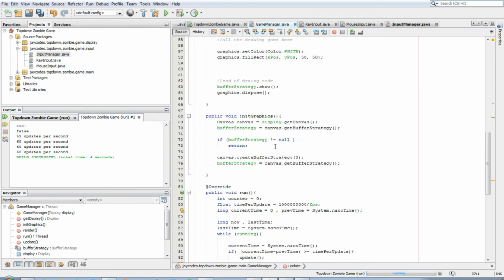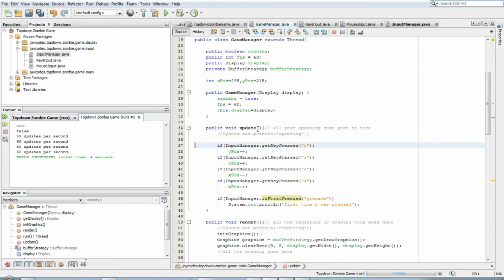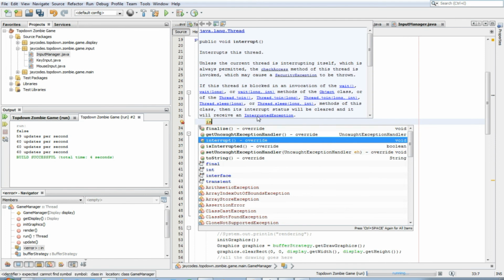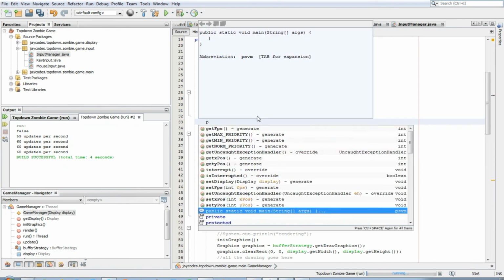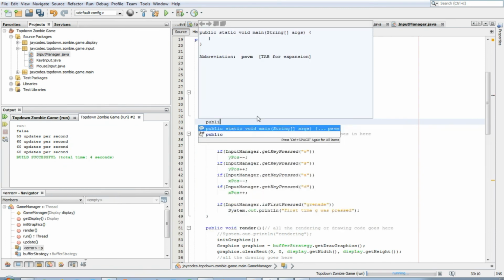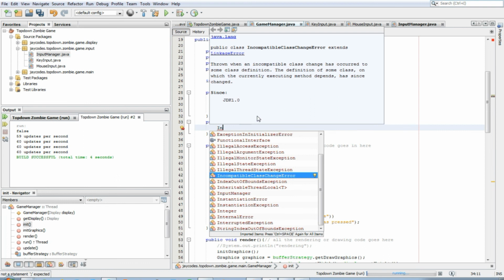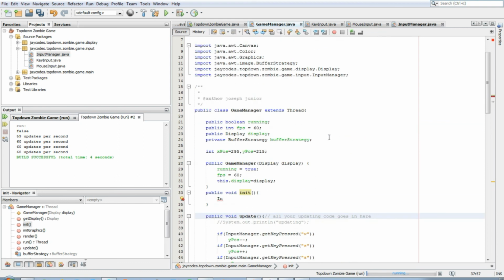So anyway, the first thing I want to do is create an initialize method inside the game manager. It's quite important to always have an initialize method to initialize all the other stuff inside the game. I'm going to call it init, for initialize. And we're just going to do creations of stuff.